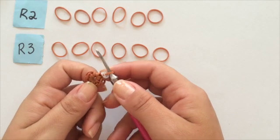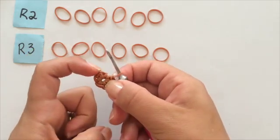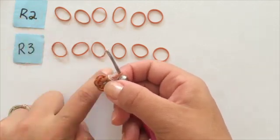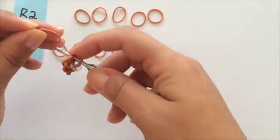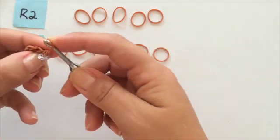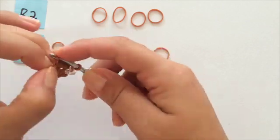For rounds 2 and 3, we're just going to do 6 single crochets, so adding 1 band to each chain. 1, 1, 1, 1, 1, and 1. And you're going to repeat that 2 times. So for round 2, just adding 1 band in each chain. I'm going in my first chain and bringing my band through on my hook and side. And continue all the way around until you get to the stitch marker.